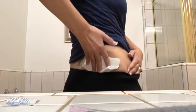And that is how you do a shot. Ta-da! So that actually wasn't bad.